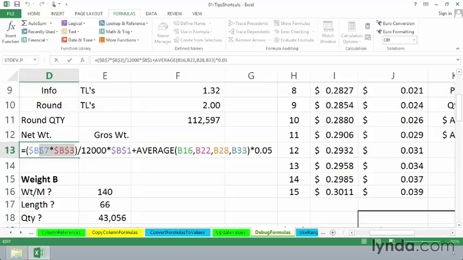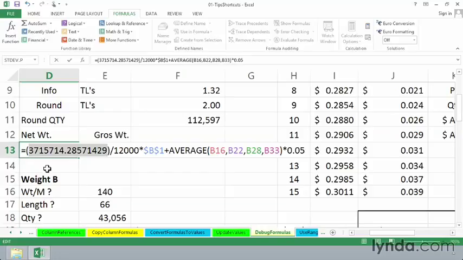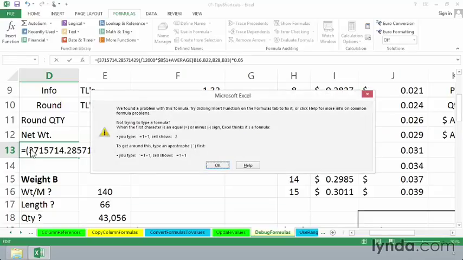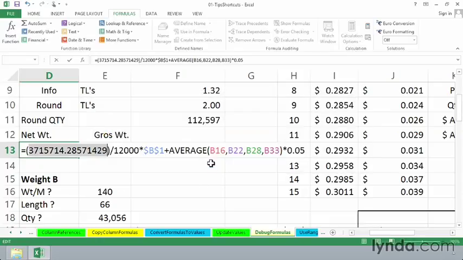Now, I'm going to highlight this chunk right here and then press F9. And we see what that's equal to. Maybe that's not very helpful just yet. So we'll then take that amount, divide it by the 12,000, and highlight this portion of it. Now when you do this, you want to make sure that you're highlighting what would constitute by itself a valid formula. So in this case, if I'm not picking up that left parenthesis, if I press F9, I get a strange message here that's totally misleading. You just want to click OK and get out of here and probably press Escape.